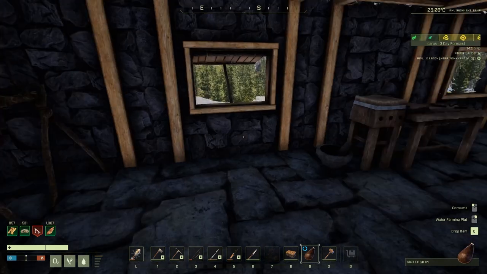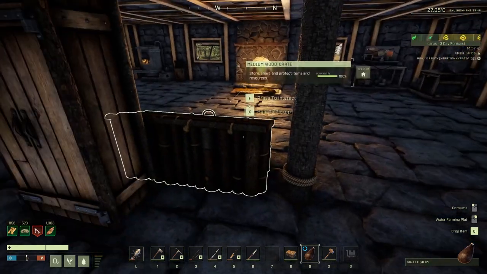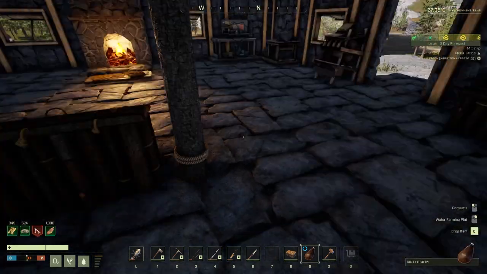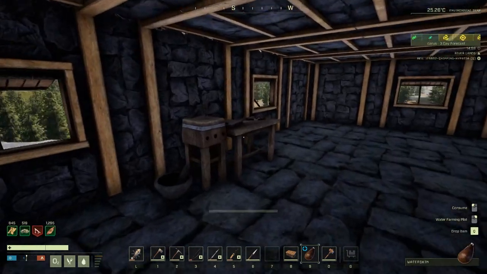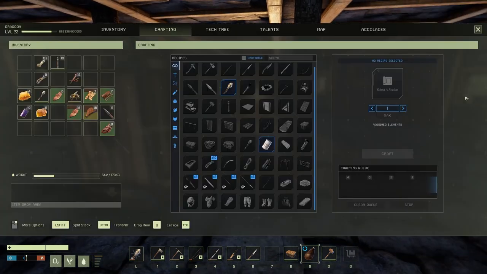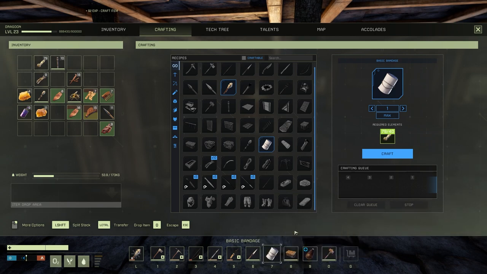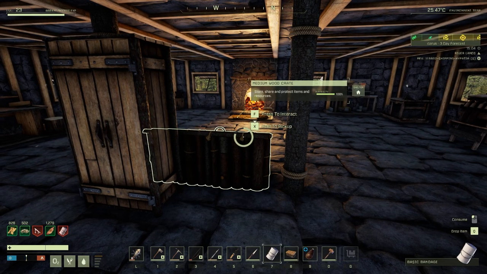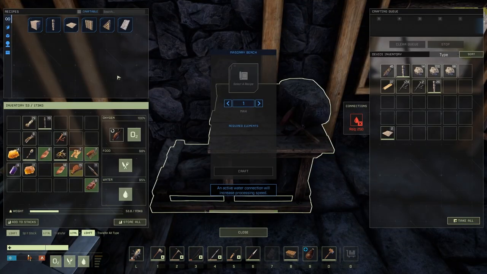Basic bandage. I just need some fiber. Only fiber. Why is a little meat in there? What are you doing in there? You've gone there. Fiber, fiber. I need some fiber. There we go. One bandage. There we go. All better.